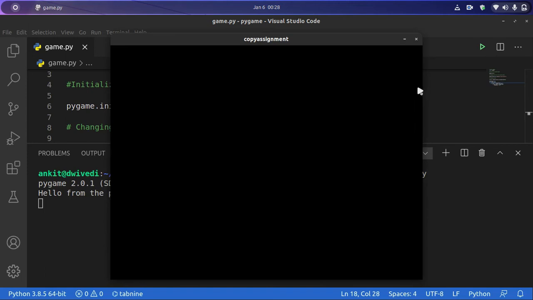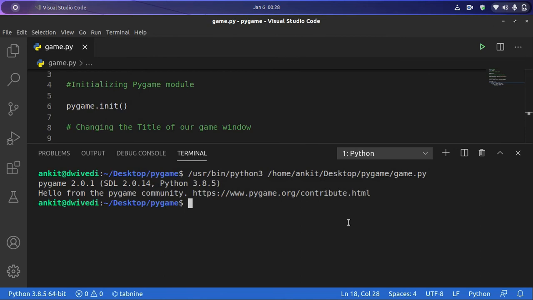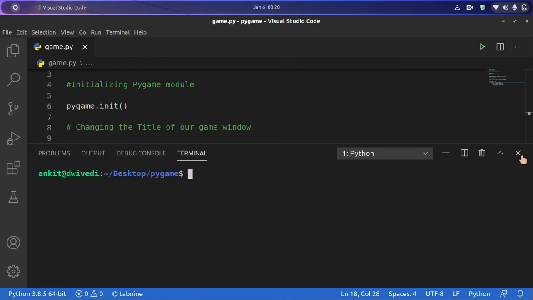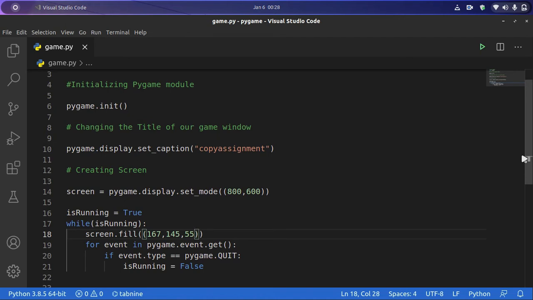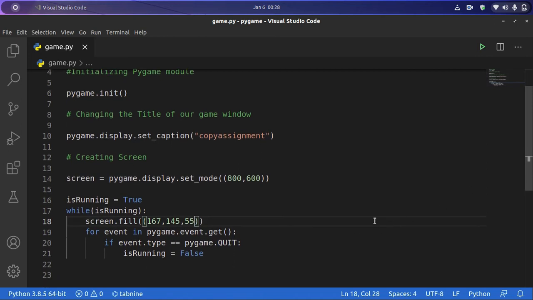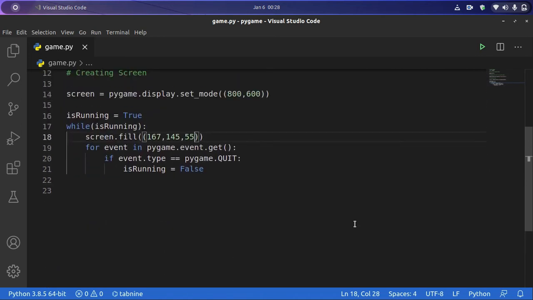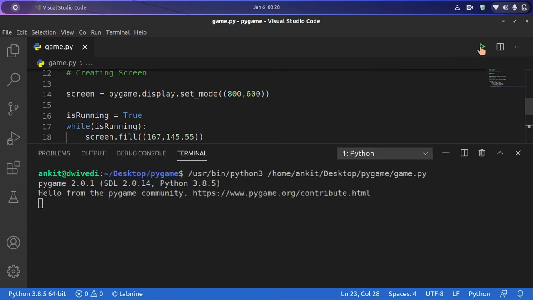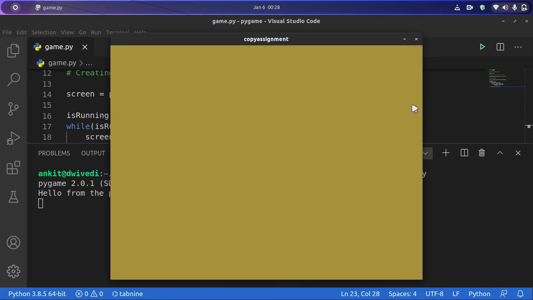Now if you run it, you will not be able to see any changes because we haven't updated the changes in our display window. So to do that, we will use a function from the display module that updates the display. So we will be updating display every time the while loop executes. Now to update the window, we will be using a function called update. And now let's write the code inside the while loop. Let's write pygame.display.update. Now let's run it. Your output window must have been looking like this.